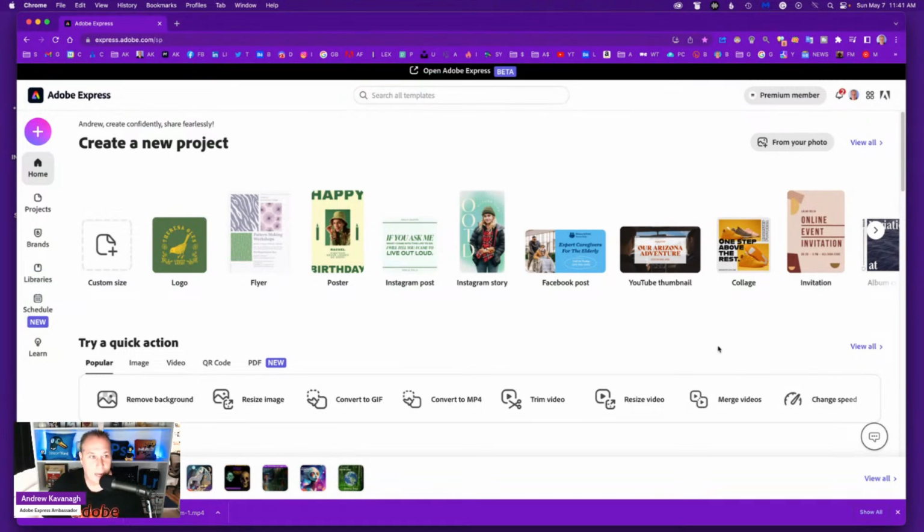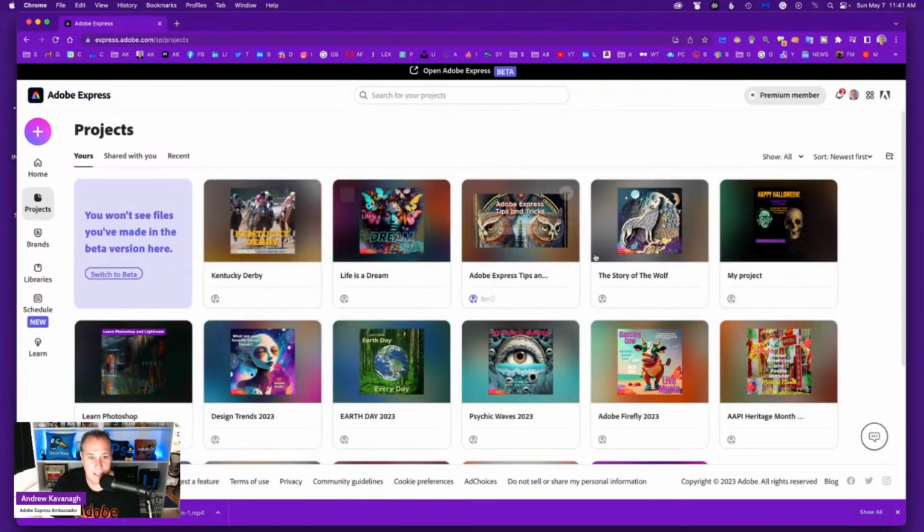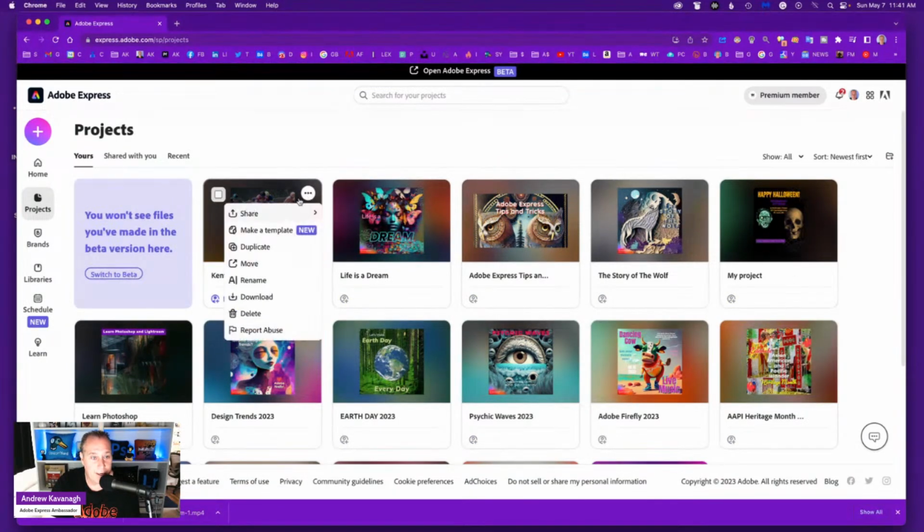Any other topics? So we can design, show you some tips and tricks. Like I said, it's quite nice with projects, so then everything gets saved. And then you just simply click on edit project if you want to go back in. So you can edit any projects you've worked on recently. And then if you go to the top right, you can make it as a template. You can duplicate it so you can make sure you're not copying over or changing your original design.